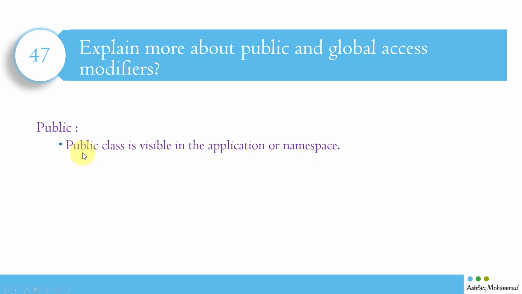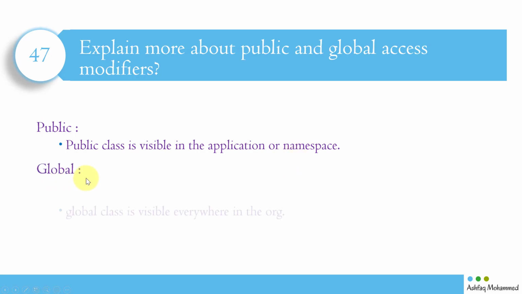So if I declare it as public, then it will be available for that Conga package, the whole Conga package, this class will be available. But if I have created another package, maybe DocuSign, the public classes of Conga may not be visible to the DocuSign classes. Okay, this is just an example I'm giving. These are managed packages, but you can explore by creating some packages or namespaces in your orgs as well.